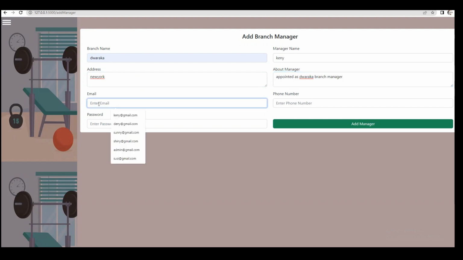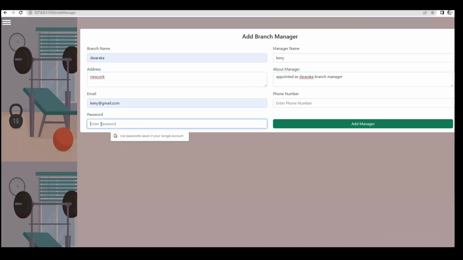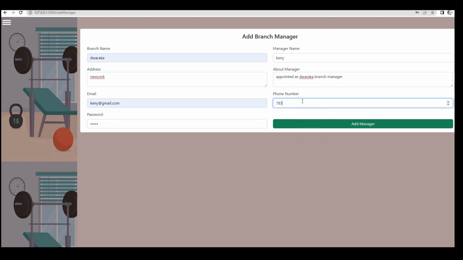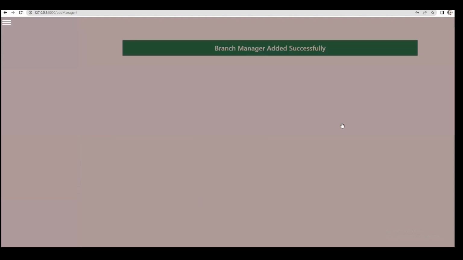So email address and password, phone number, add manager. Manager added successfully.